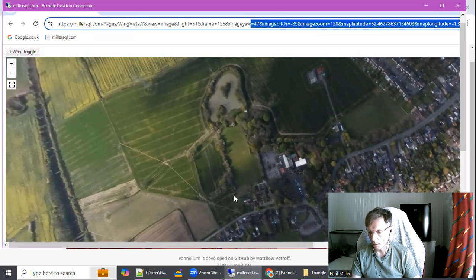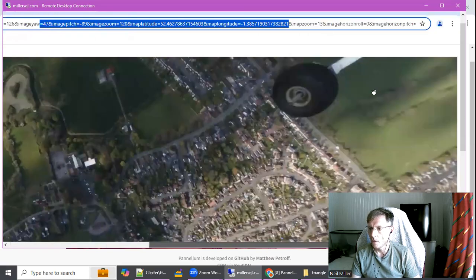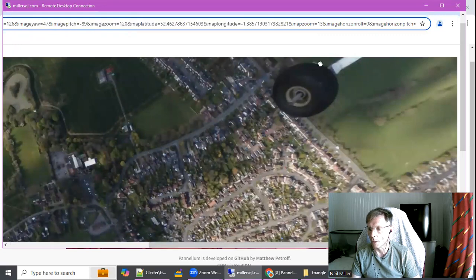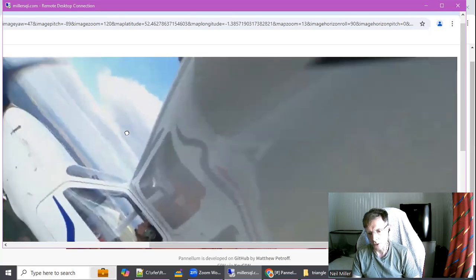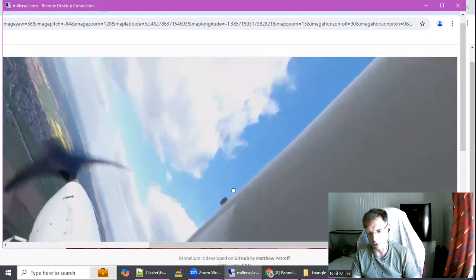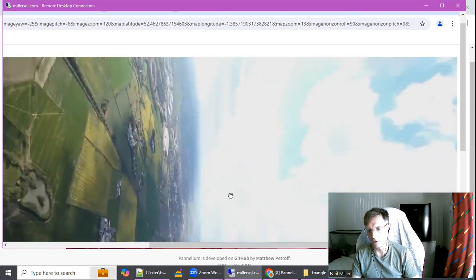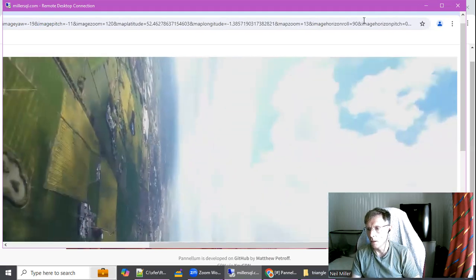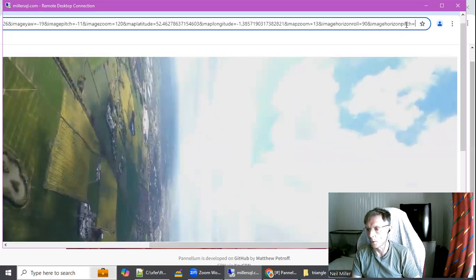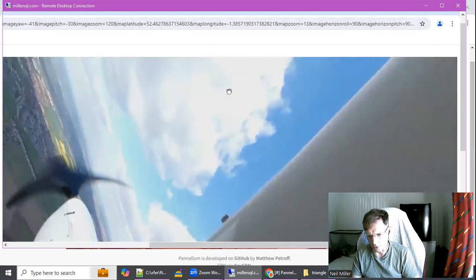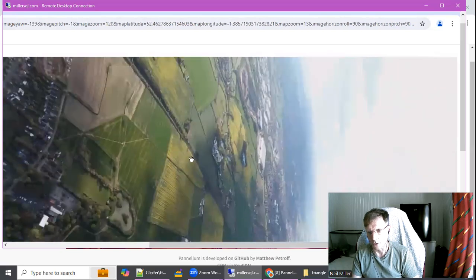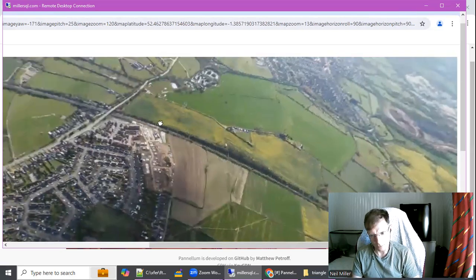If I can get to it, image horizontal roll, for example, if I change that to 90, you get this. And this doesn't look terribly useful. I think most would agree that this is not the best way of displaying it. The same with the image horizontal pitch as well. You can also break that in the same way. What does that do? Well, it's completely broken. So that works quite well.